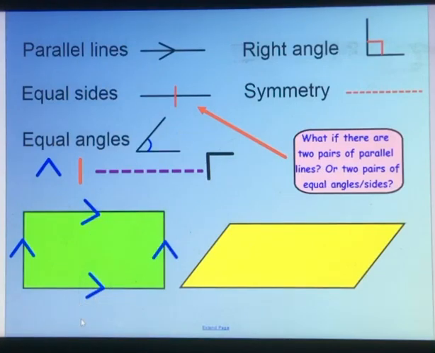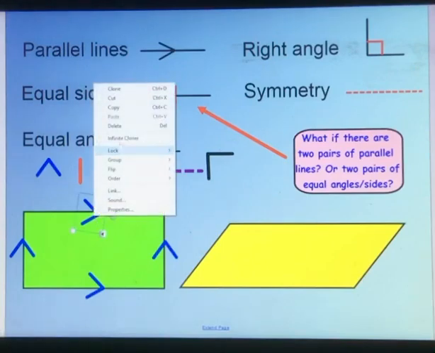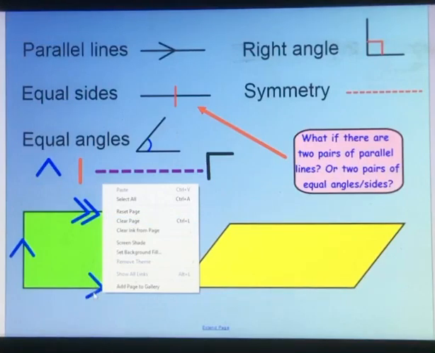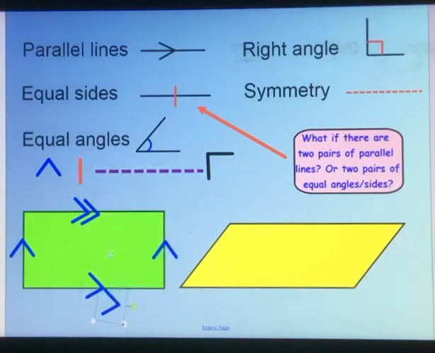The problem with this is that the implication or the suggestion by my doing this labeling here is that all 4 of those sides are parallel, so we just have to make sure we give them a different code if there's more than one set, so I'm just going to give that a double one there. Running out of time, I've only got 8 minutes, so got to be careful to give it a double, and it works the same with the sides.